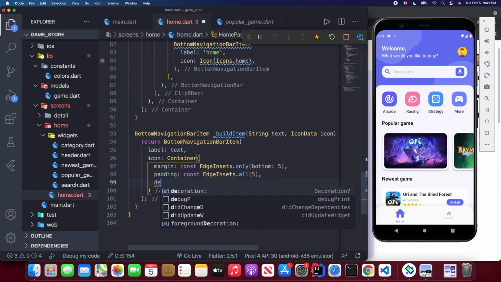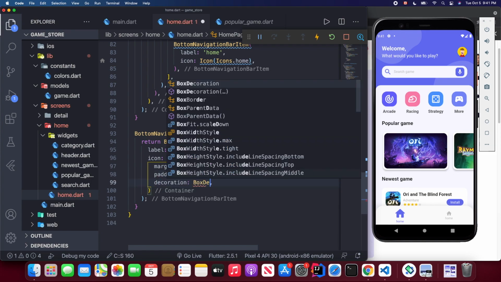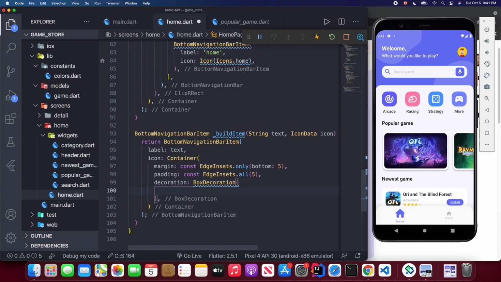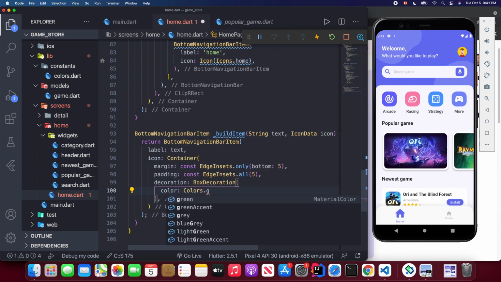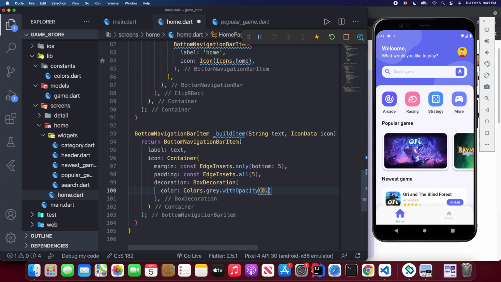And then we have a decoration using BoxDecoration. Here you're going to change the color, which would be Colors.gray with opacity set to 0.2. Okay, and next would be a borderRadius. So I'm going to use Radius.circular, probably 10 is enough.